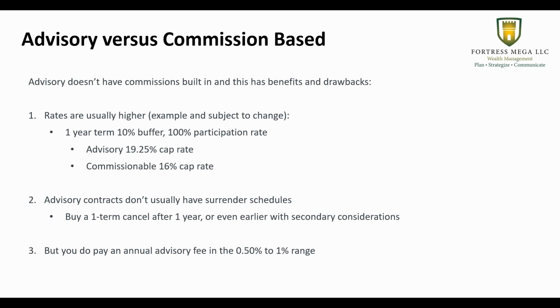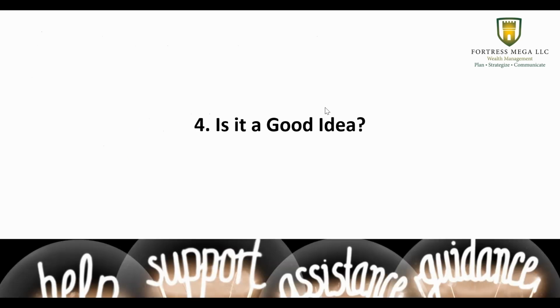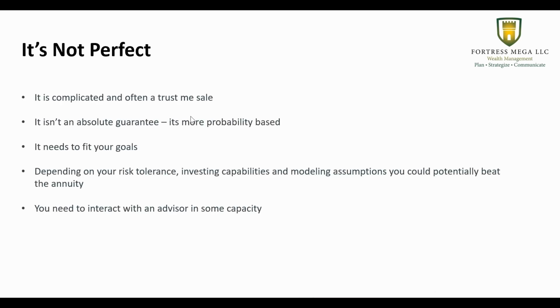But you do have to pay those advisory charges, right? So you have to go, well, okay, I get this, but I'm going to have to pay these fees, and you have to find an advisor to open this contract for you, because right now I don't really see an easy way for someone to do this without being an advisor today. Things change, though. So is this a good idea?